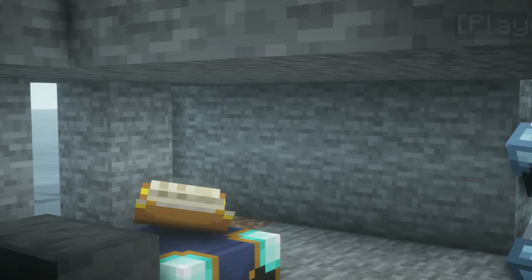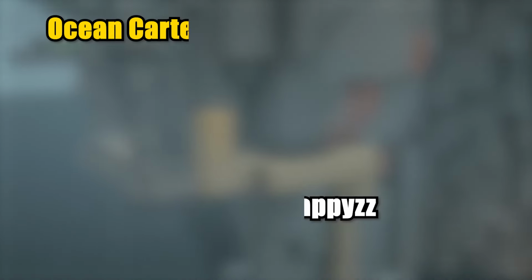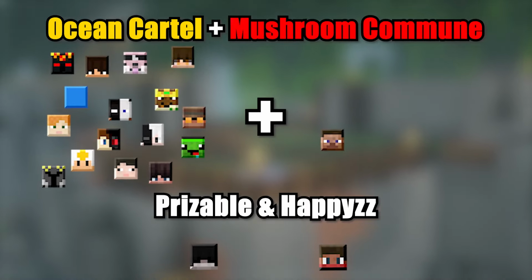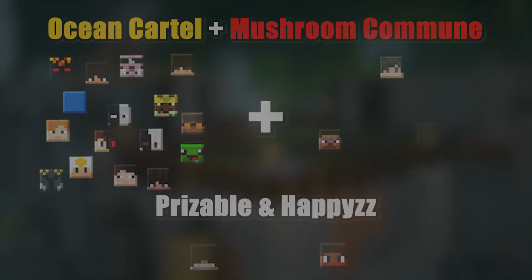After Prizable and Happy freshened themselves up, they decided to go in. The battle itself consisted of both Happy and Prizable against 16 Ocean Cartel members, plus the 3 surviving Mushroom Commune members. A near 2-20 odds.